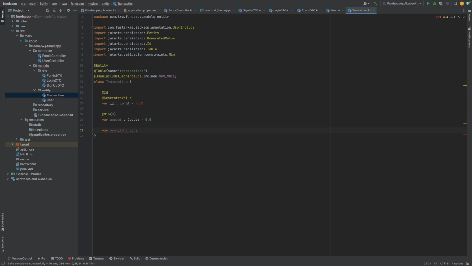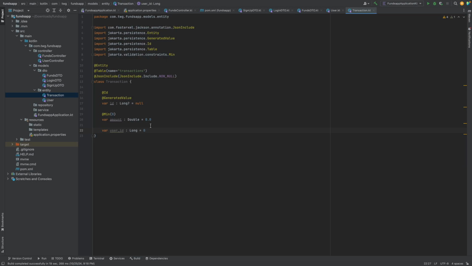So whether it's deposit or withdrawal, we want to make sure that we save that information. Initially, I made the mistake of attempting to use email, but little did I know that email could be changed, right? A person could deactivate an email and try to change it to another email. Maybe they had a Yahoo and they want to change to a Gmail. That can be possible, and that will create problems for our transactions because now we don't know who to associate the transaction to. So user ID is always going to be associated to a specific user, so it's better to use that than any other property.